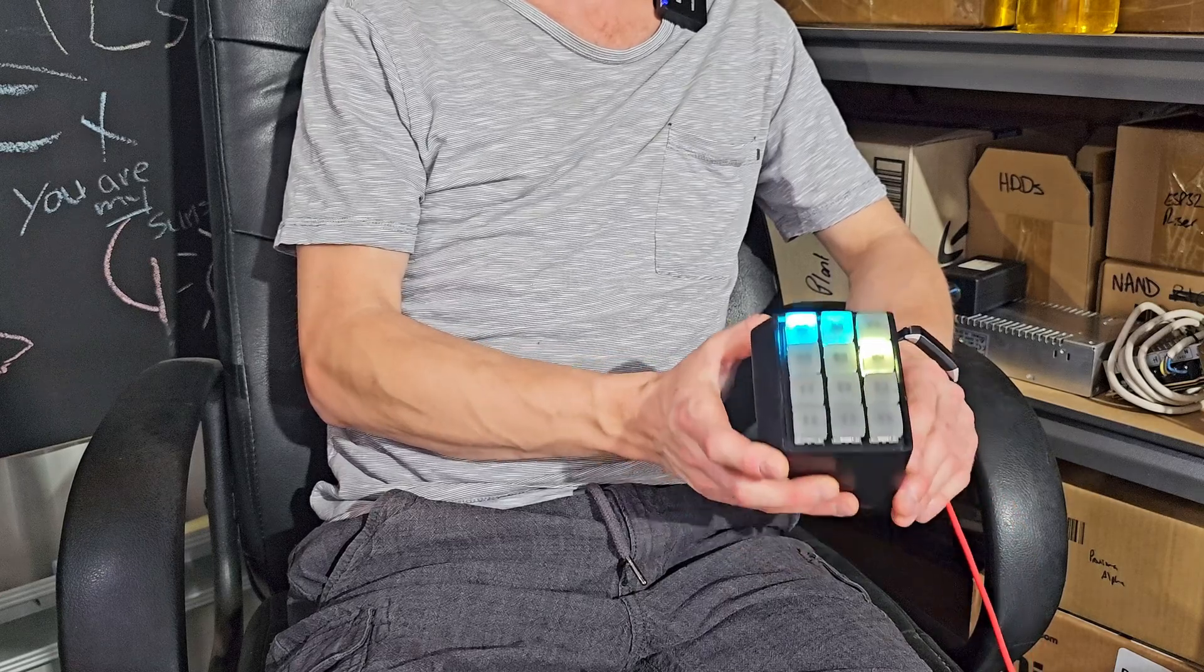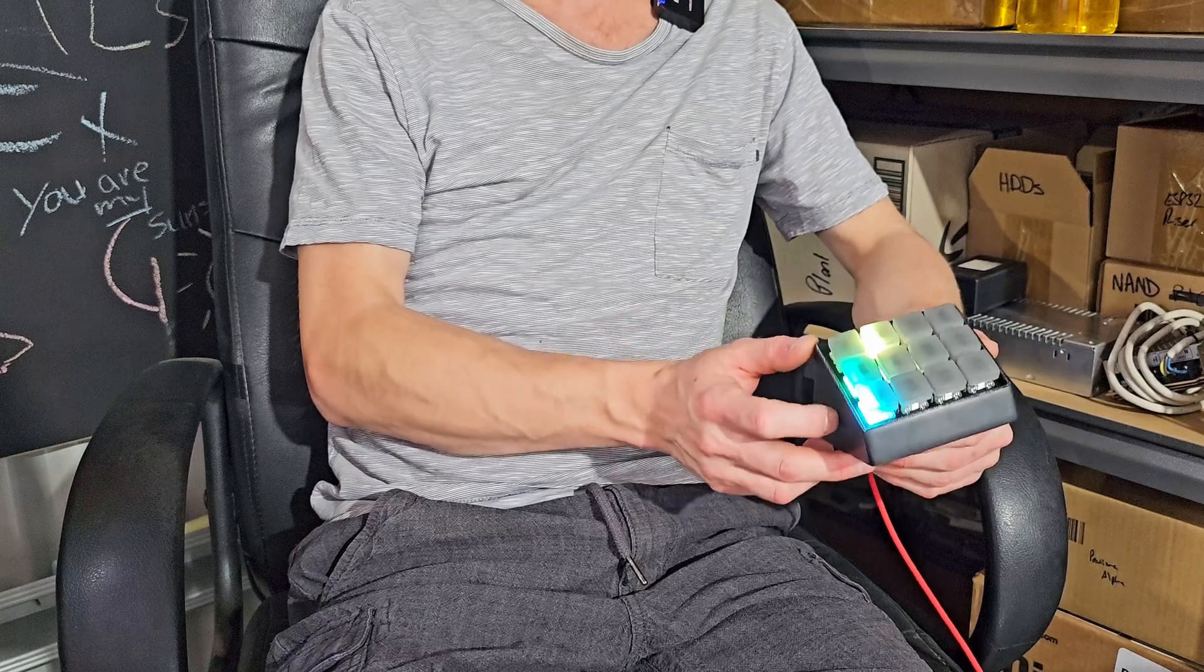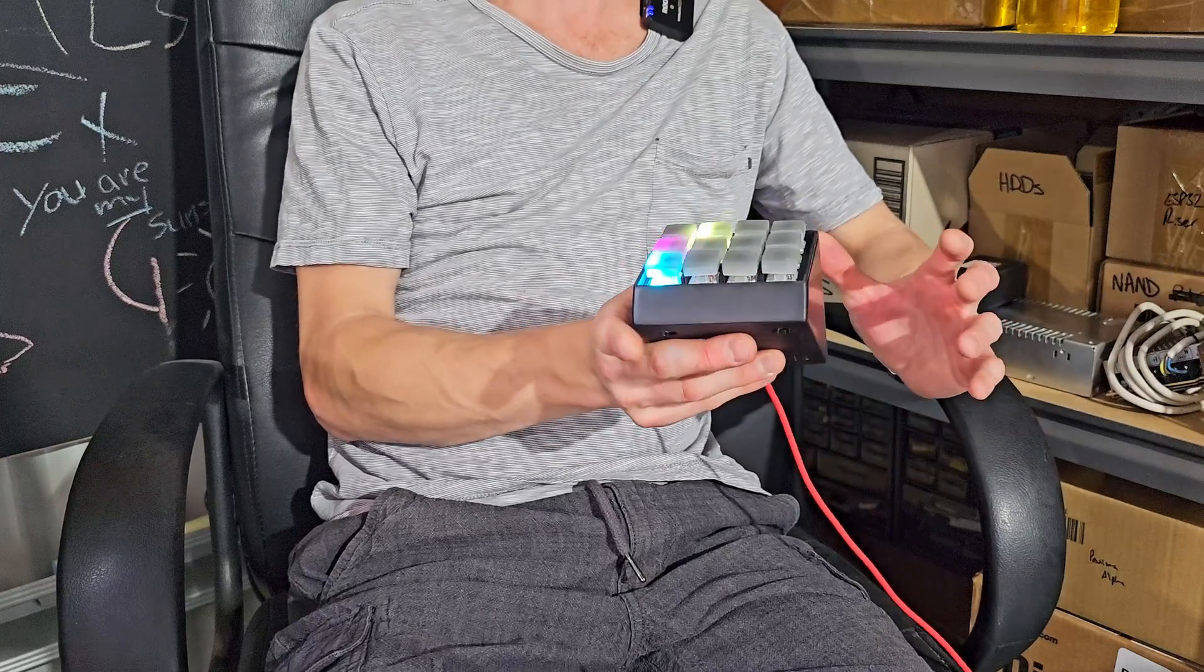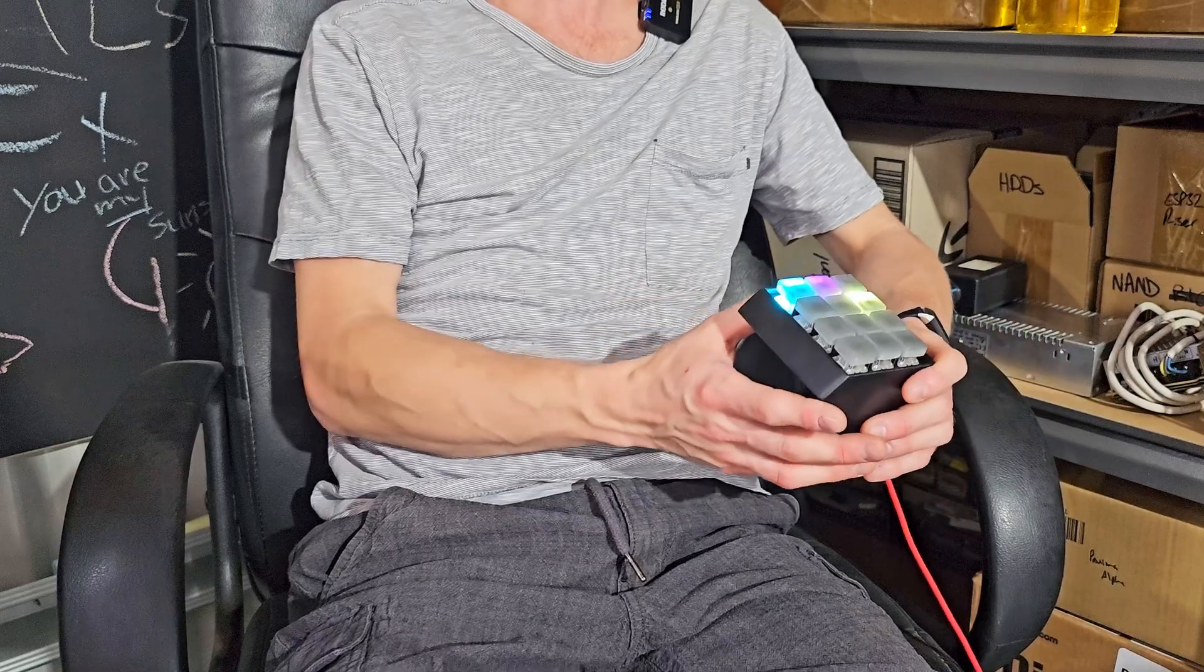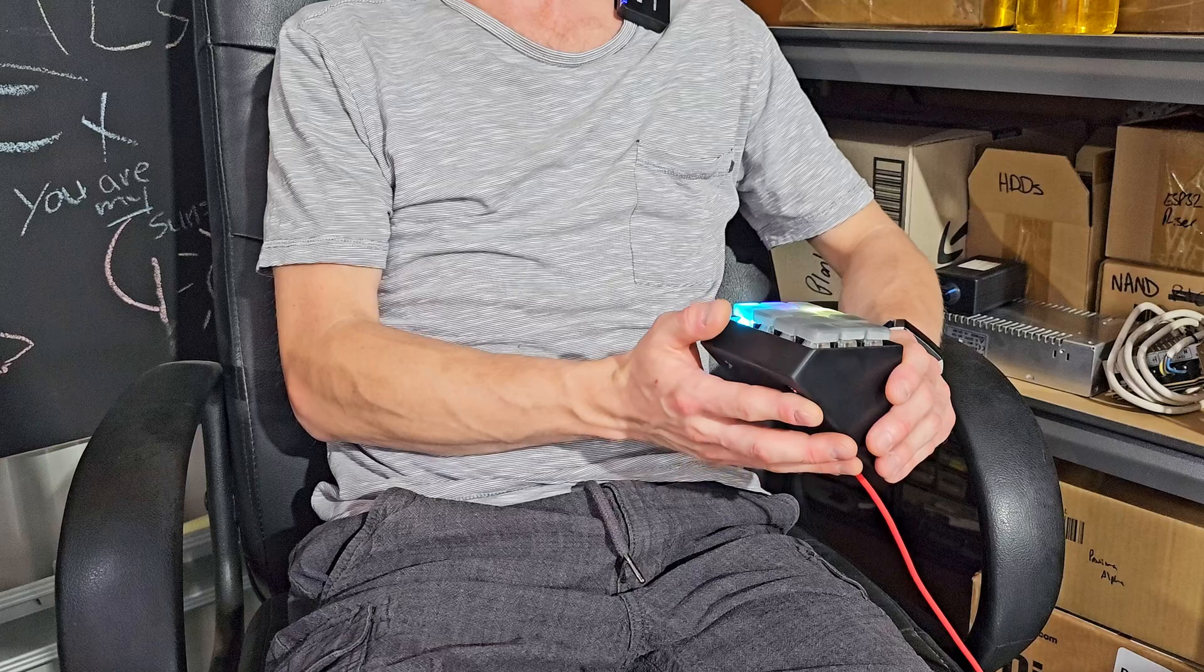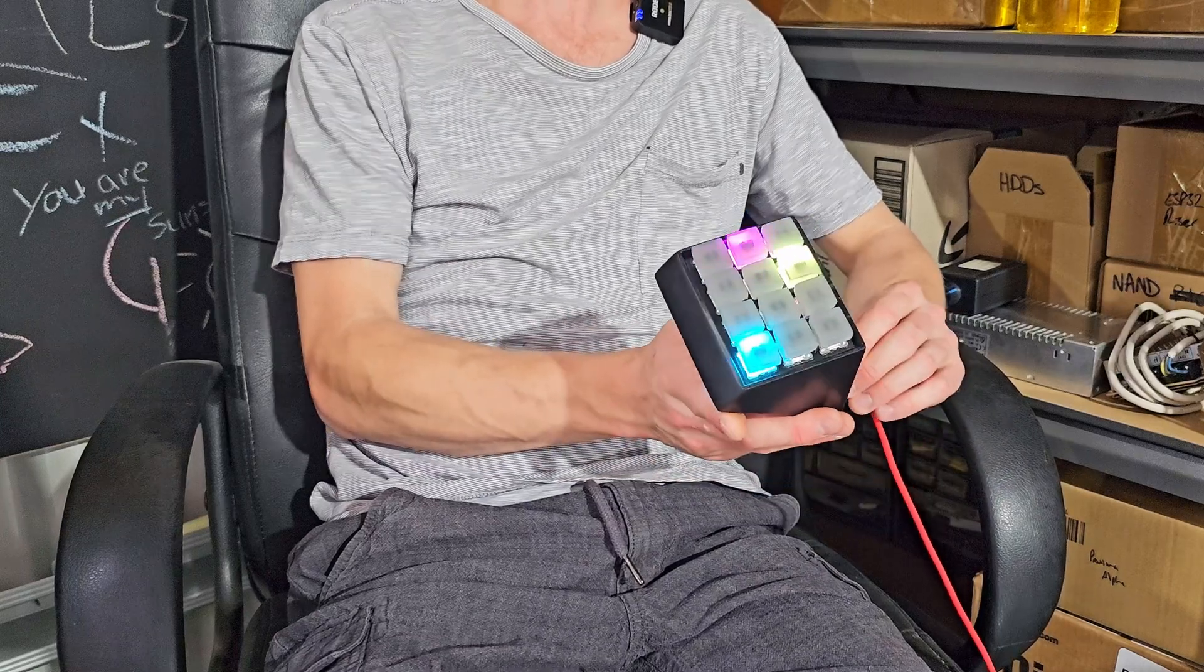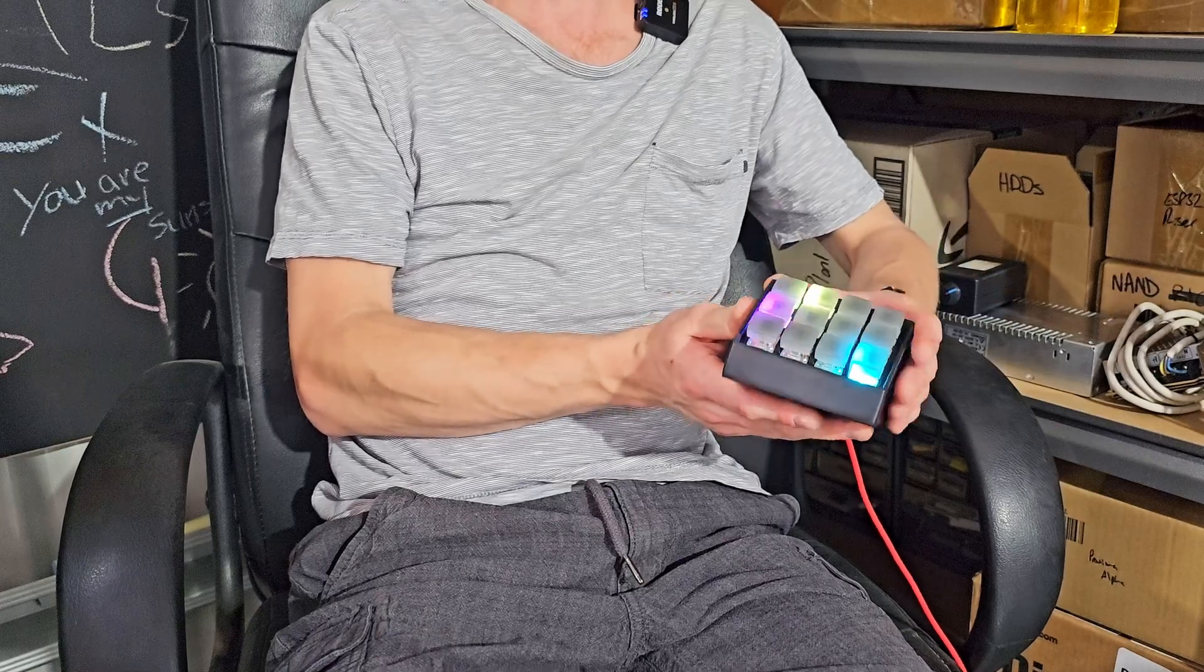Other than that, no, there isn't actually too much I'd change because I'm very very happy with this. Would I just buy one? No, they're bloody expensive. This cost me less even in my time than what the real ones cost. They of course do have their place. They're a lot easier to use, they come pre-assembled and they integrate better. I do still have some little bugs to work out with like the OBS integration and using it on Linux, but for the most part it does work pretty fine. And as I said I'd probably put RGB in both sides or find one that actually slots into the little 3mm hole.